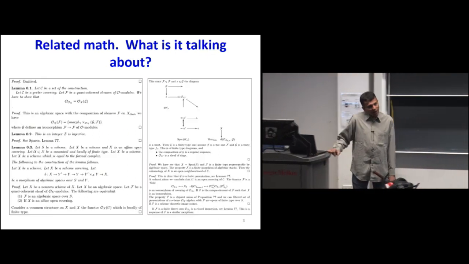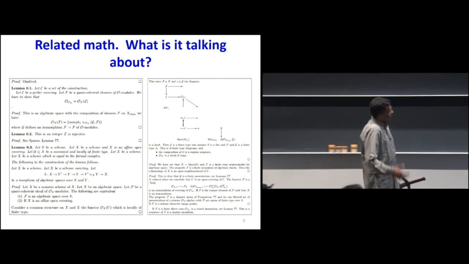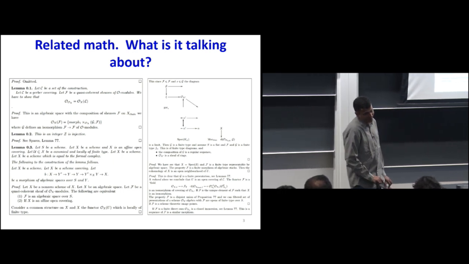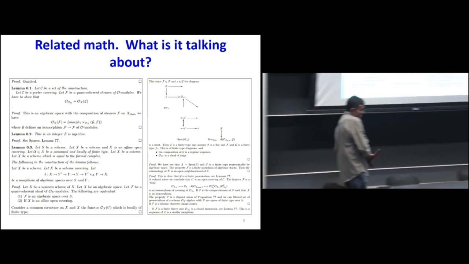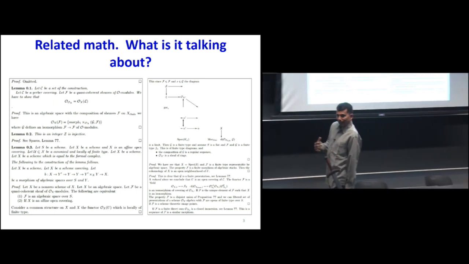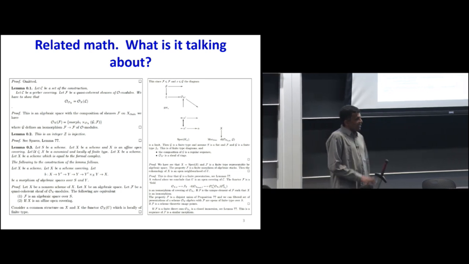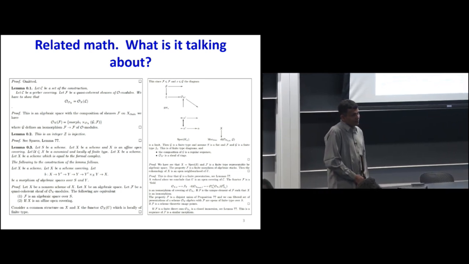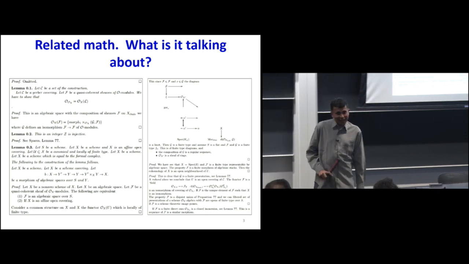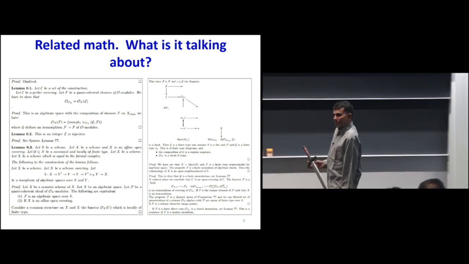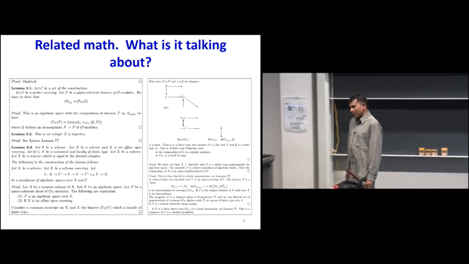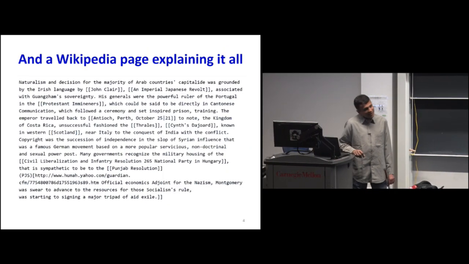Now, here's another example. What is this math talking about? Also generated by a neural network. Now, this is LaTeX that has been generated by a neural network, and it compiles, because what you're seeing is the outcome of the compilation, which means it's managed to produce perfectly reasonable looking math, and even draw a diagram to go with it. And the diagram has LaTeX commands to draw lines and arrows and such, and they are perfectly plausible, right? It begins to falter a bit when you get to a little more tricky stuff.